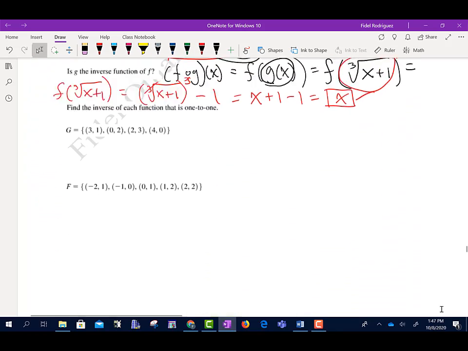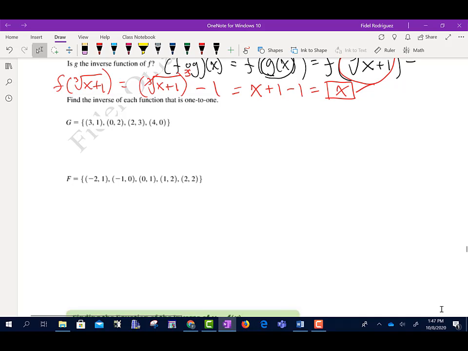So now it says, find the inverse of each function that is 1 to 1. Okay, so we can figure out if a function is 1 to 1. If you remember back in chapter, oh man, it was probably chapter 1 or 2, when we said, how do we know we have a function? We would say, well, the x numbers don't repeat. The way we figure out whether a function is 1 to 1 is now the y values won't repeat. So if I look at my y values, they don't repeat.